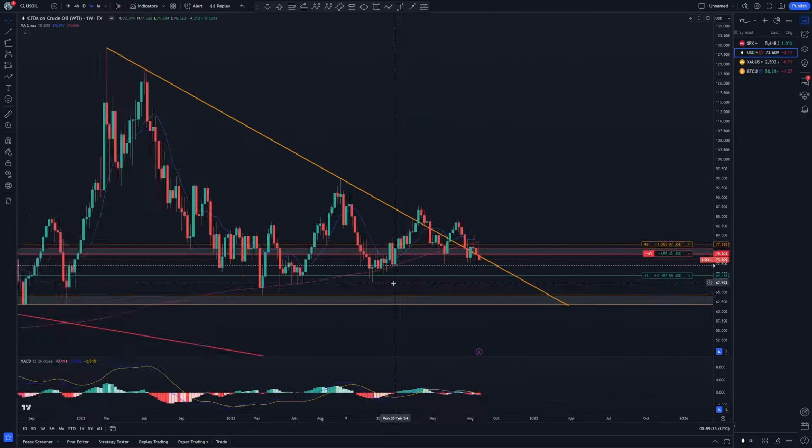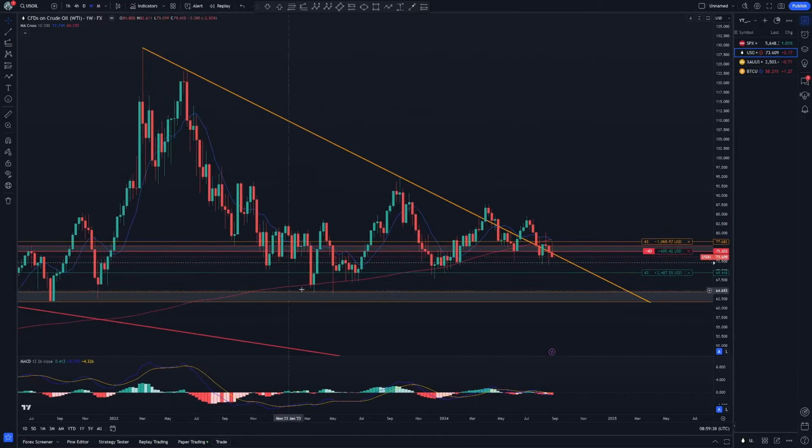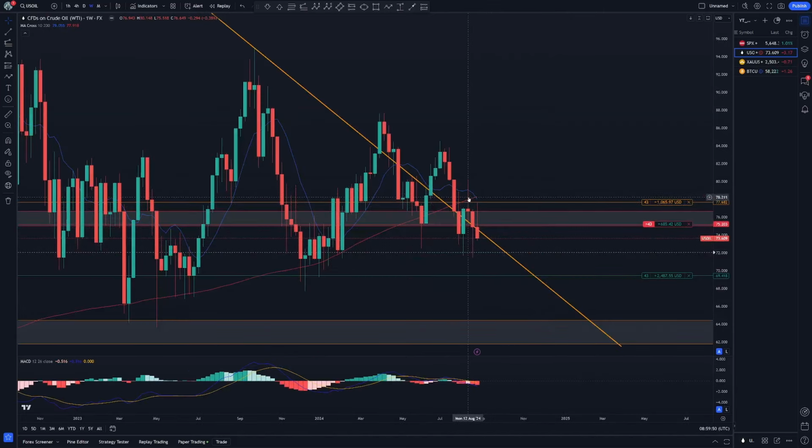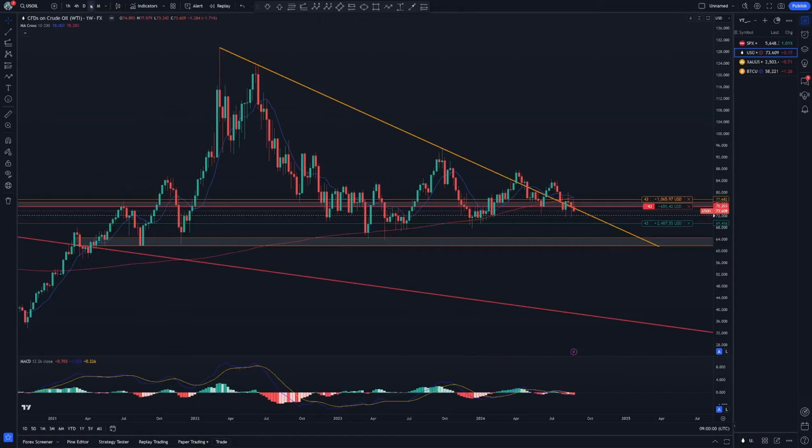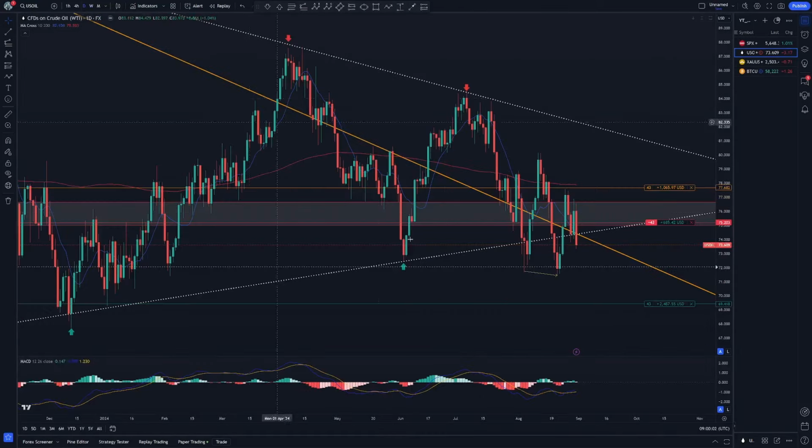And the second thing I can look at is the 200 moving average, which was often support for price. It worked well every time in the past, and now we got significantly below it and also got rejected from this line to the downside. So maybe I have to change my perspective to a bearish one, at least for the short-term view. To analyze that, we want to go to the daily time frame.